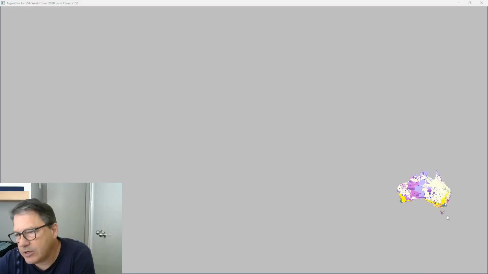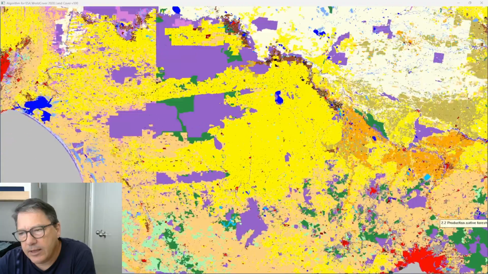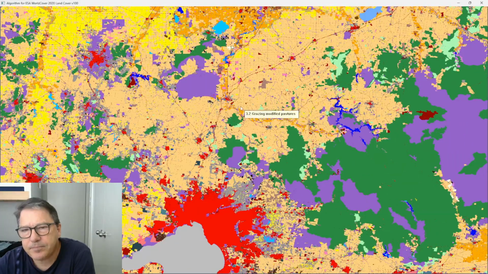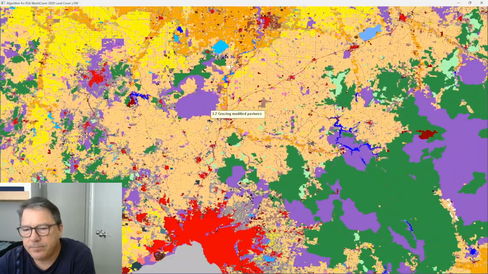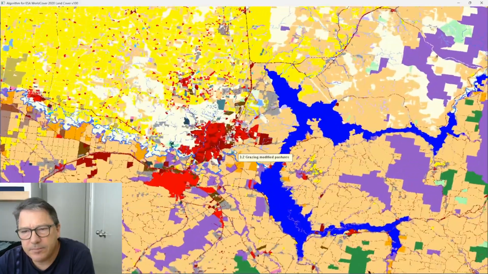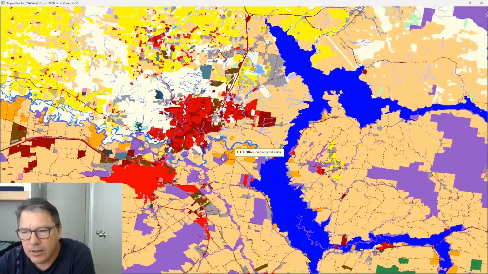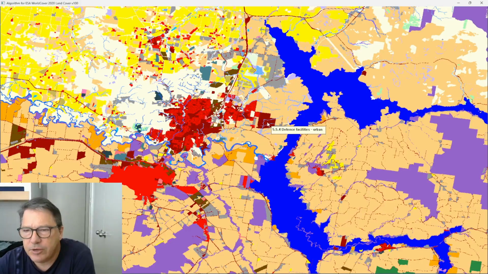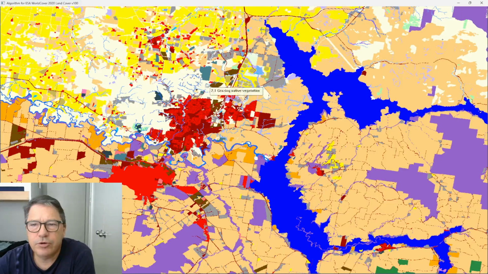This is the catchment scale land use model for Australia, and also quite high resolution, but more detail. So for example, here is defence facilities, and here's built up and grazing and so forth, and the different kinds of agricultural usage for the land is being recorded.